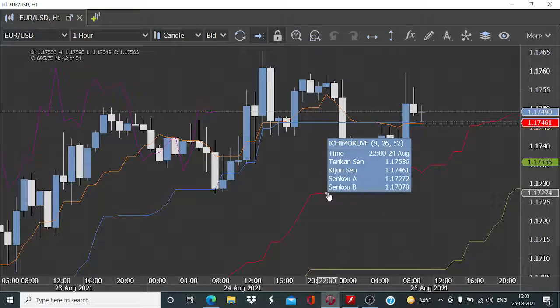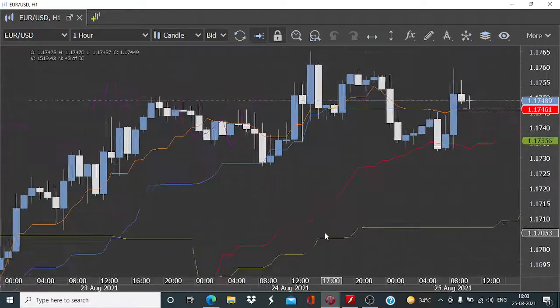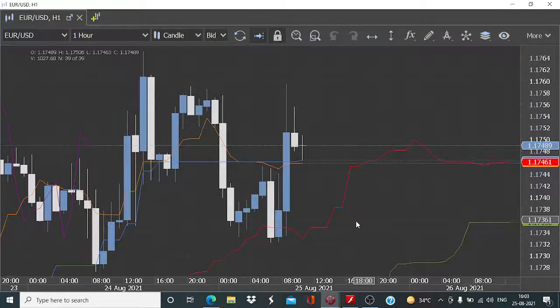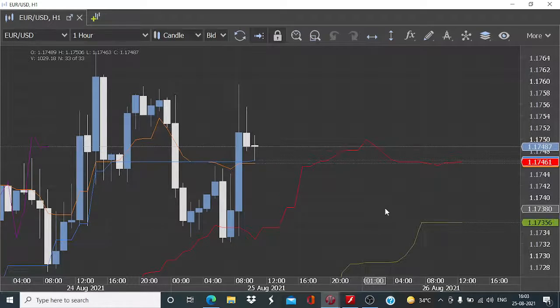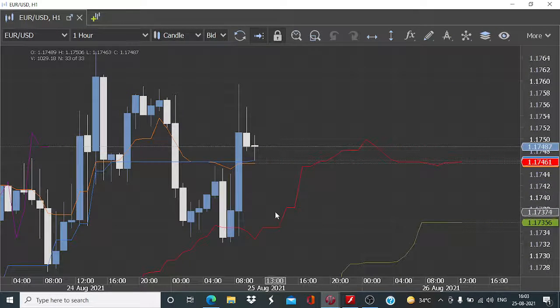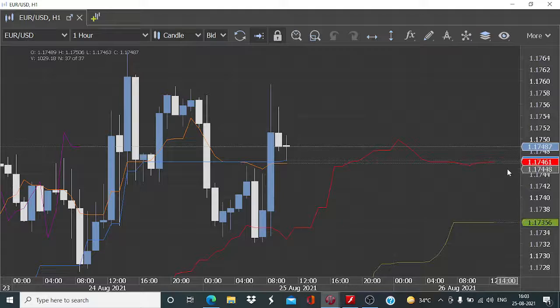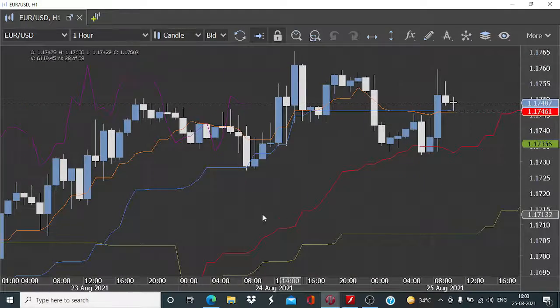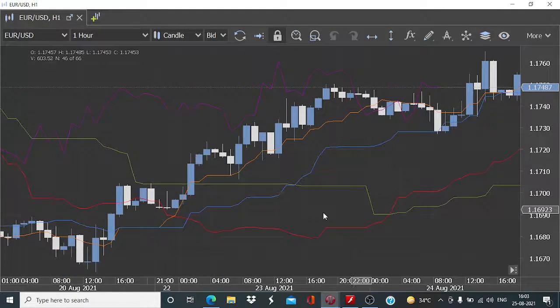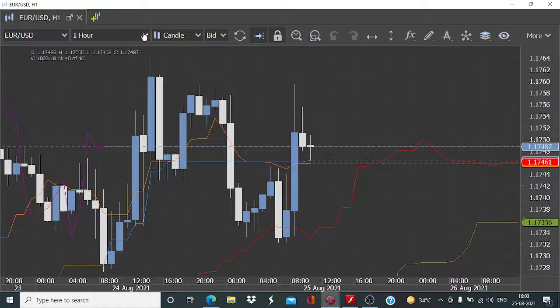We want this red line, which is Senko A, to be greater than the Senko B, this green line, for any buy trade to take place on the hourly candle period. And these are plotted in the future. So whatever is the current price, this will be plotted ahead of that. And we have this kind of output. So we need this to be in bullish favor. Momentum should be bullish, and Senko A should be above Senko B.